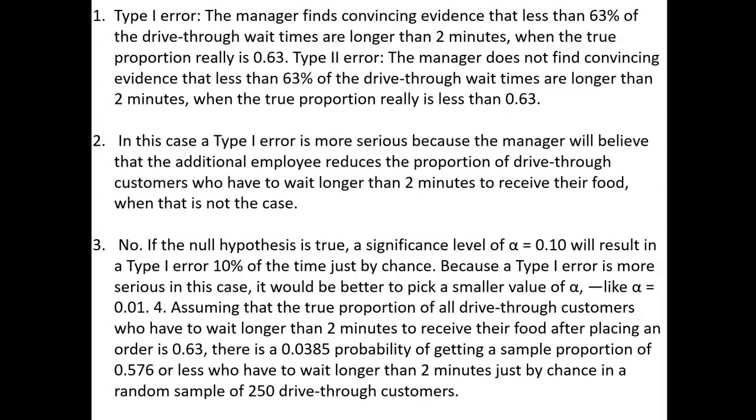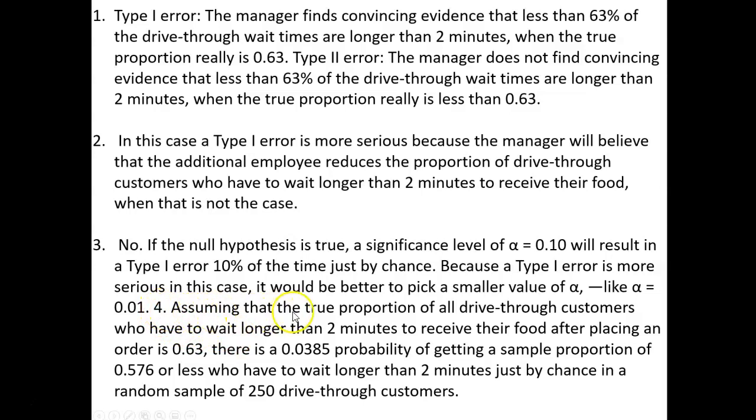Now, because of your answer on number 2, where you said a type 1 error is more serious, in theory, that means the only way to fix that is to decrease your significance level. I shouldn't say the only way, but the only way we know now is to decrease your significance level. So if he went with an alpha, a significance level of 10%, you can lower that by quite a bit. If that's the error you want to avoid, then lower it to 1%, or at least 5%.